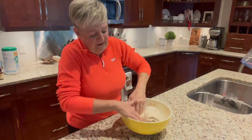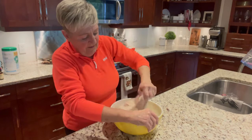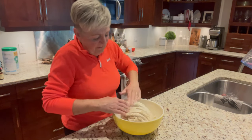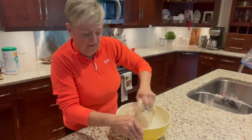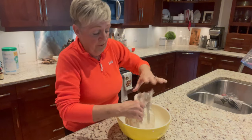So we're just going to continue around. And it's already coming away from the side of the bowl. It doesn't seem to take a lot and it starts to actually look like a proper loaf of bread.